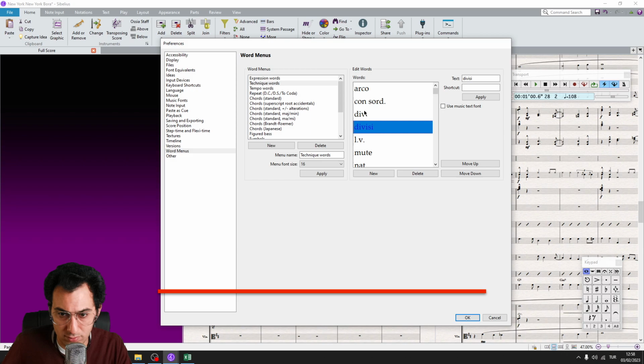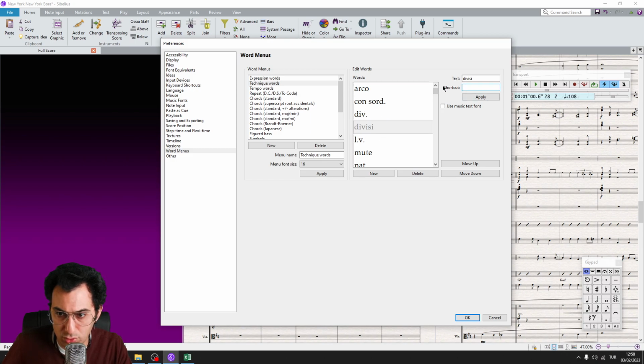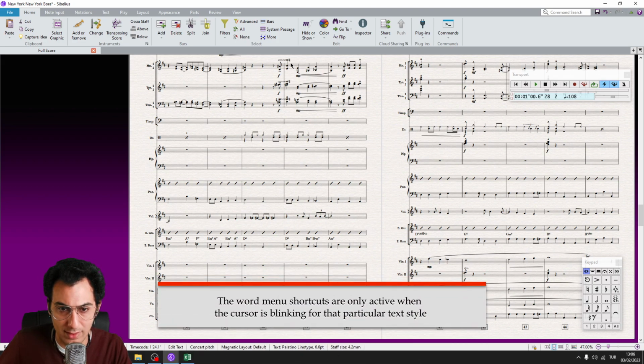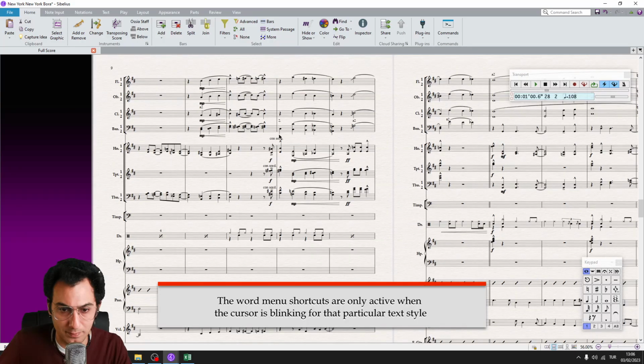To assign a shortcut, just click on the word or on the letter, come here to the shortcut bar, and write your shortcut. For example, yeah, and then click on Apply and click on OK. I will fill this part with some technique tags only by using shortcuts instead of typing them. To do so, I make my selection and I run my technique tags entry, so Ctrl T. And for this particular case, I want to use Con sordino technique tags. And again, instead of typing it, I use my newly assigned shortcut, so Ctrl Shift C. And as you see, it has already entered my Con sordino technique tags.